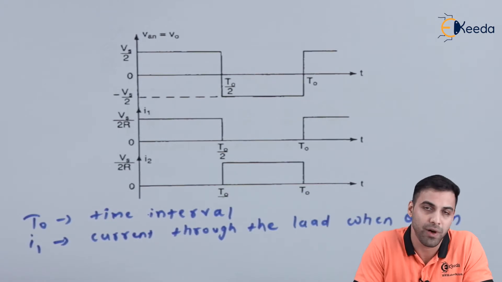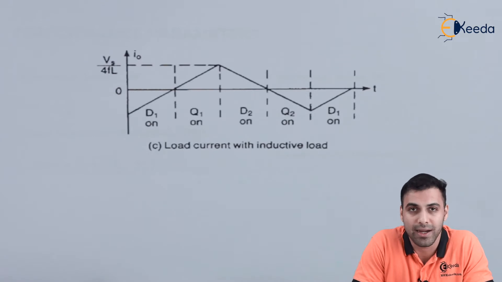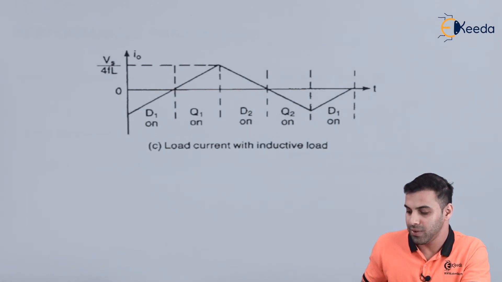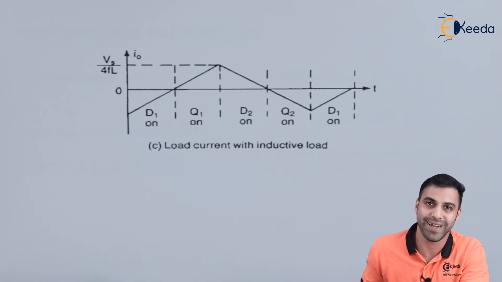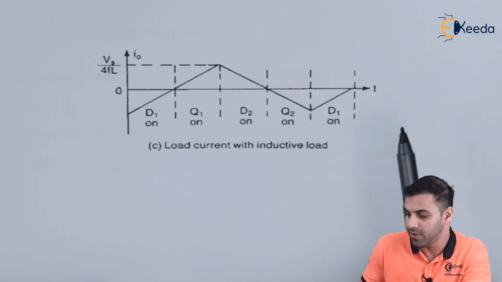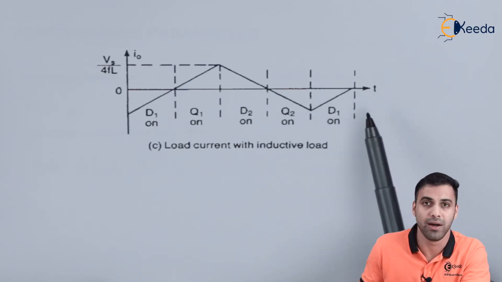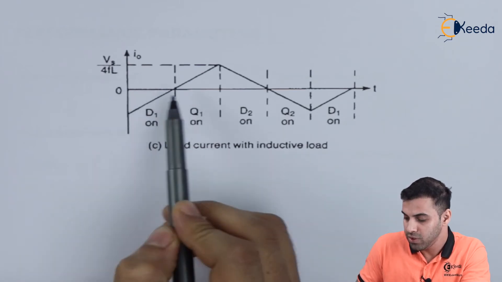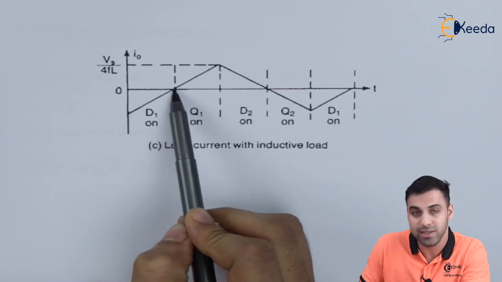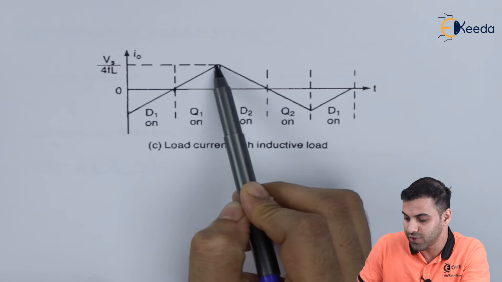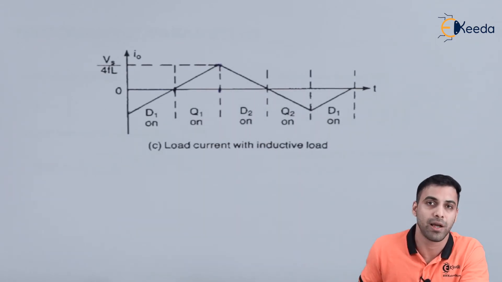Now let's talk about the principle of operation in a bit more detail. If we connect an inductor in series with the resistor, it becomes an RL load. Whenever an inductor is connected in an inverter, let's see how the current flows. An inductor has a tendency to charge and discharge — it allows the current to rise slowly and fall slowly. Drawing the waveform with time on the x-axis and current on the y-axis: from 0 to a certain point diode D1 is on and the inductor slowly gets charged; then when Q1 is on, the inductor slowly rises and reaches the peak value.